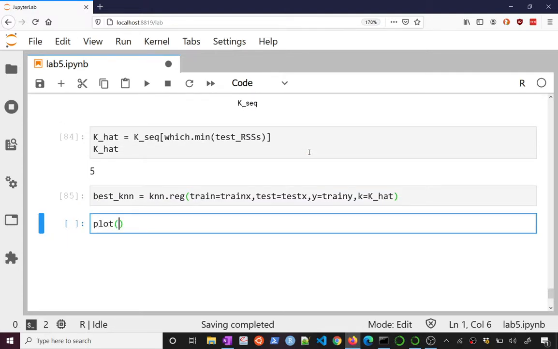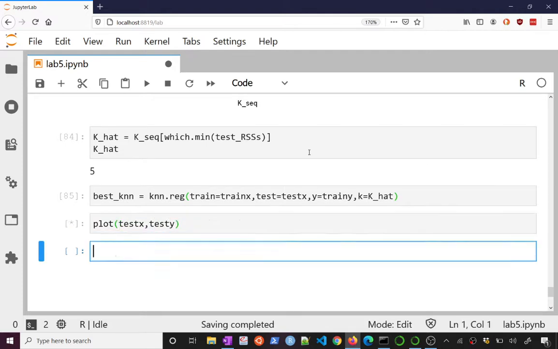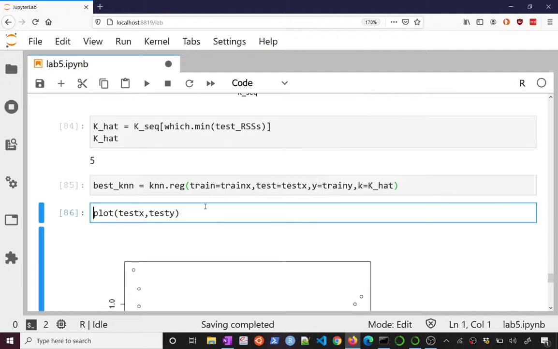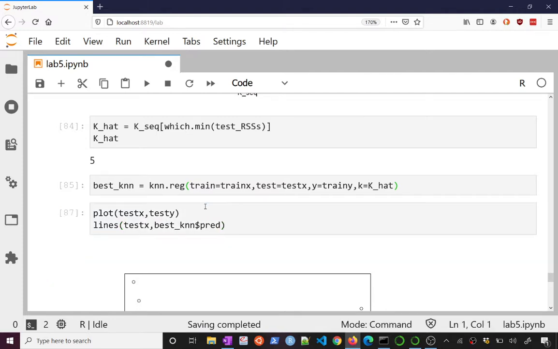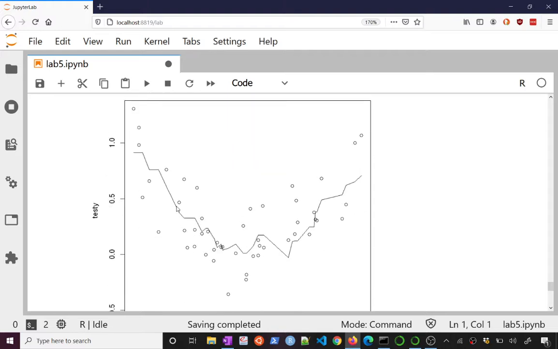What do we want to do? We could plot test X against test Y. Okay, that's what it looks like. And then we could add our predicted values for these.